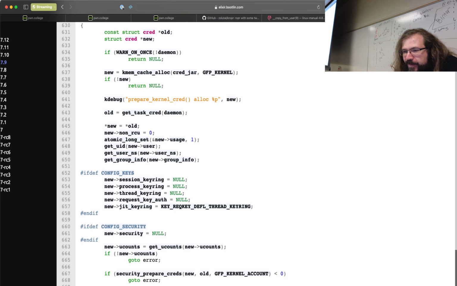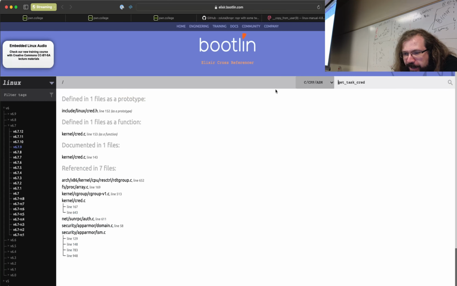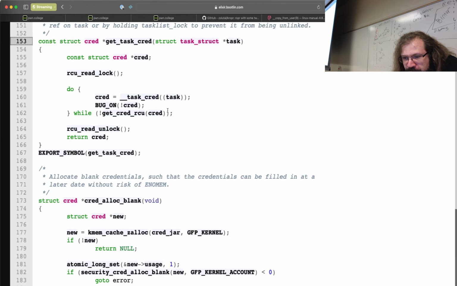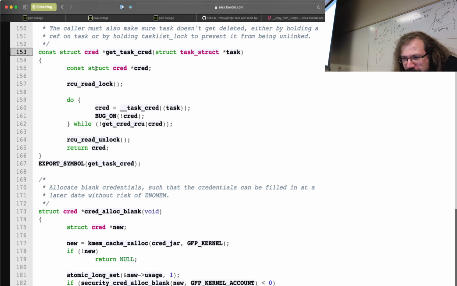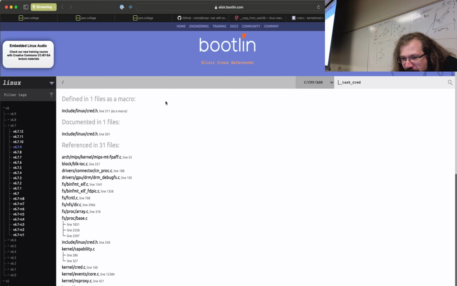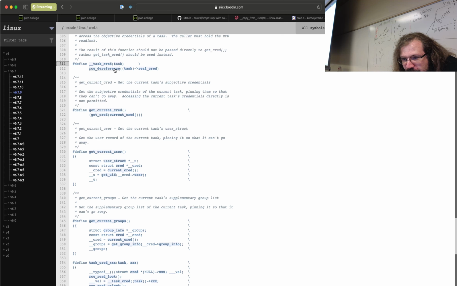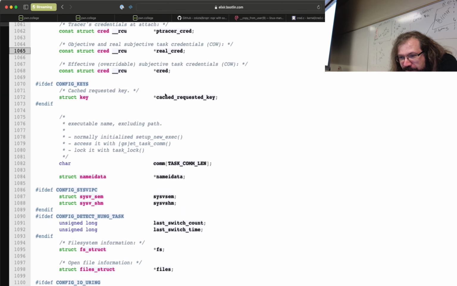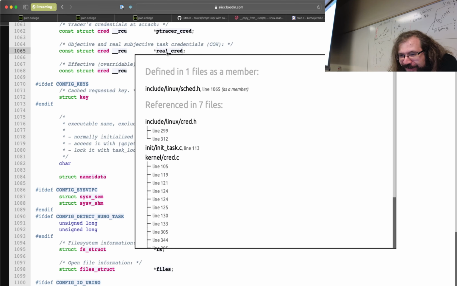Let's look at that. That looks like where things are coming from. Have I gone too deep? Cred equals task cred. Is it a macro? Task real cred as a member. Oh no, real cred, that's where it's defined.